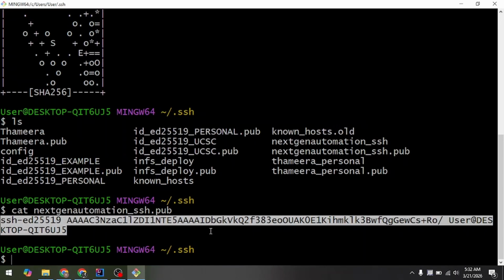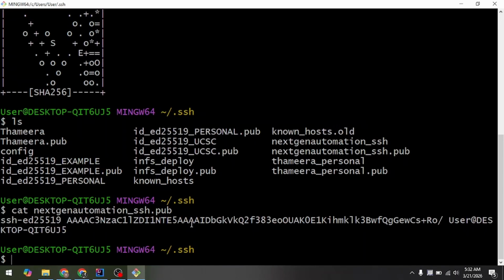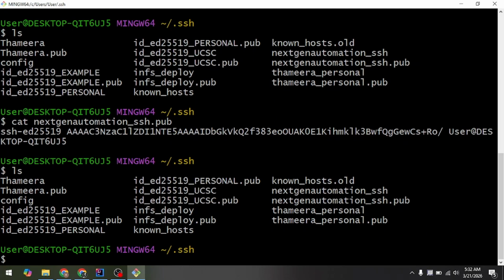Okay, so now I'm going to hit the command ls, right? So under the ls command you can see that something called config, right? Config. So now I'm going to open my config through Notepad. So I'm using a Windows machine. So if you're using a Linux or Mac environment, you can use the vi editor or whatever editor you prefer to edit this file, right?